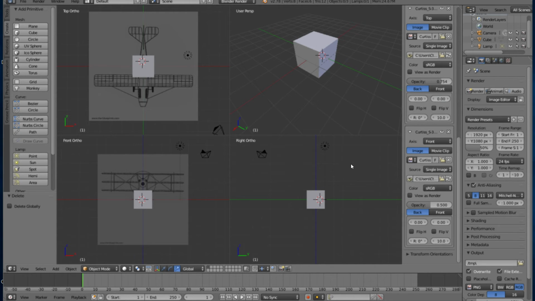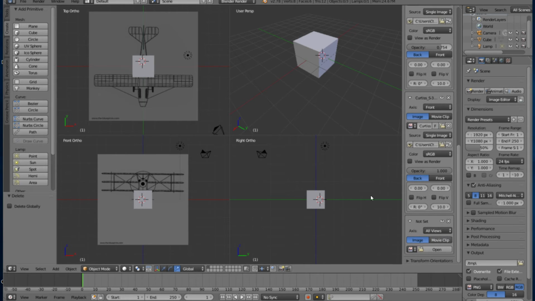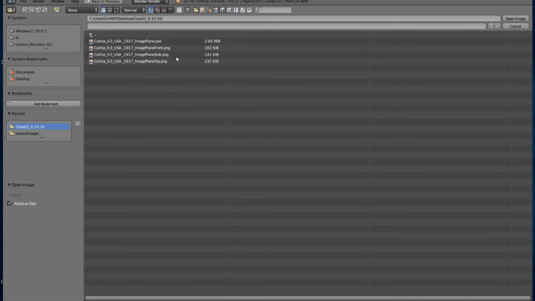And for my sake, I will also change the opacity to 100. Right. And I think then we should be good. We go now. It's up here, add image, and then I have to scroll down. Open, and this should be side. Right.